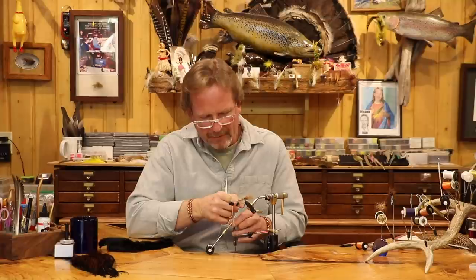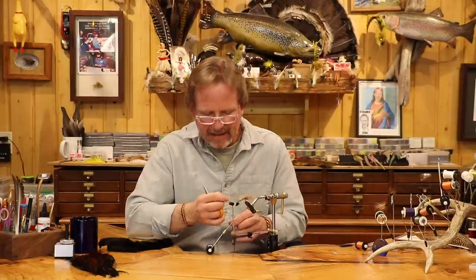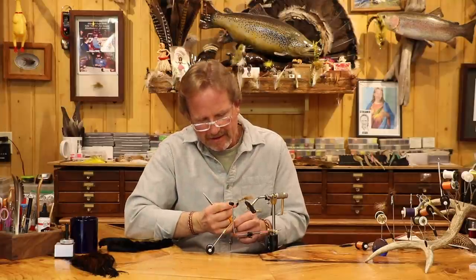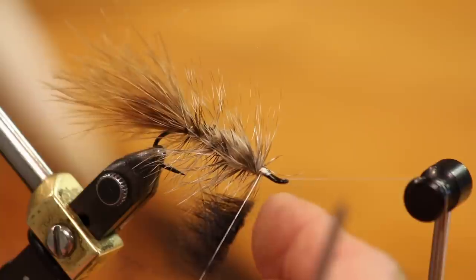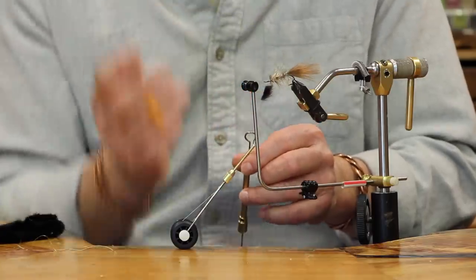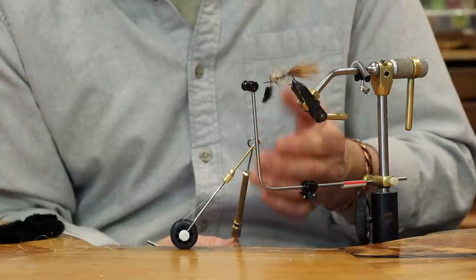And you can bump these hairs if you don't like them. You can pull them out right now. I'd wait a little bit if I were you. When I move those, when they're in the loop, if I try to take them out, there's other ones caught, and you move your whole loop around. But you can see, I'm just bumping this, right? Getting it in here, getting it the length I want. So right there, about a 16th of an inch, right? And it's all one direction. You look at it, it's all nice and clean.